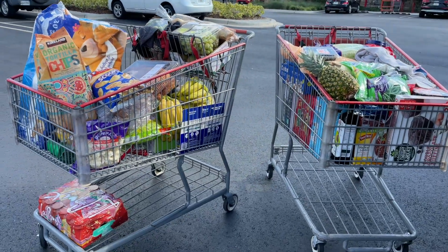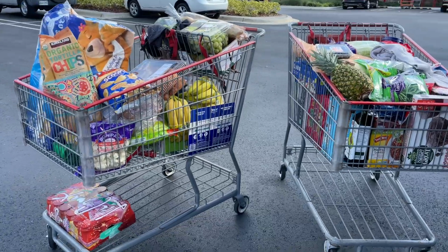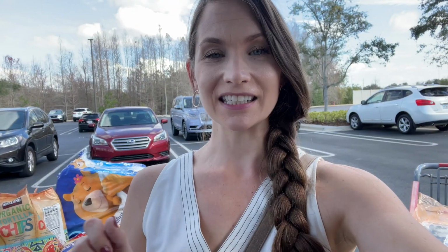So I guess the packers at Costco aren't as good as I am. We got it in 2 carts, which is better than 3, but pulling this through the parking lot was a joke. I tried to get one of those pallet carts and someone seemed to drop one off, so I thought, ooh, let me go grab it. So I went and grabbed it. And then when she came back, maybe from the bathroom or something, she was like, oh, I'm sorry, this is mine. And I was like, oh, okay. Anyway, next time I know, look for a pallet. I don't even know where they keep them.